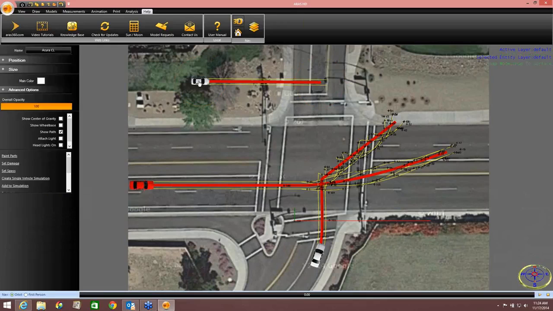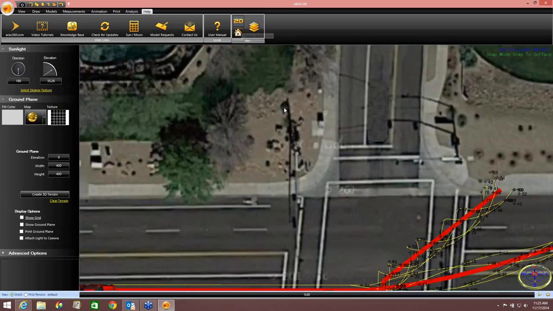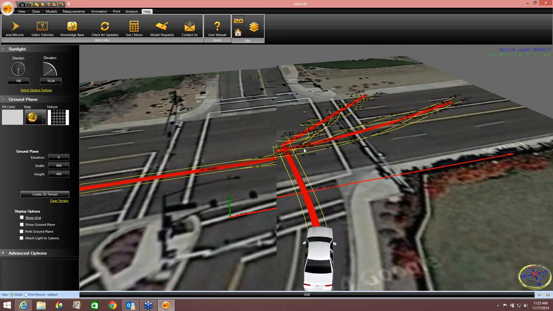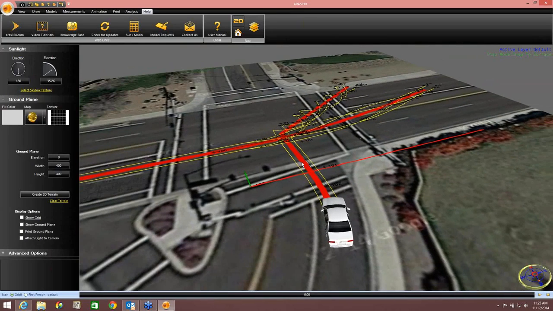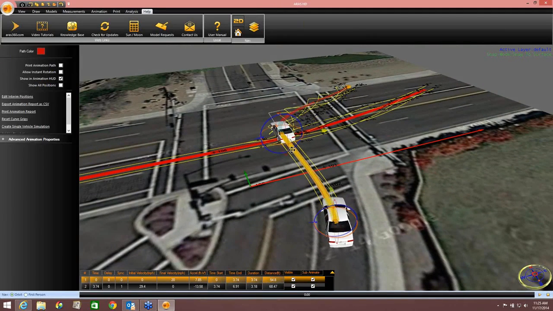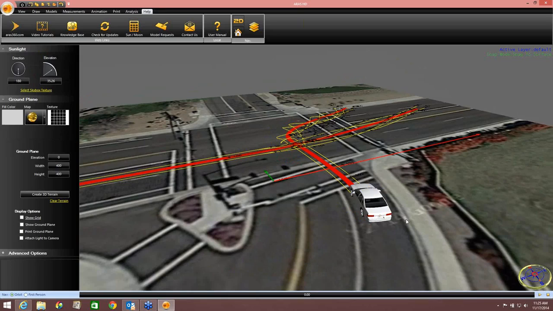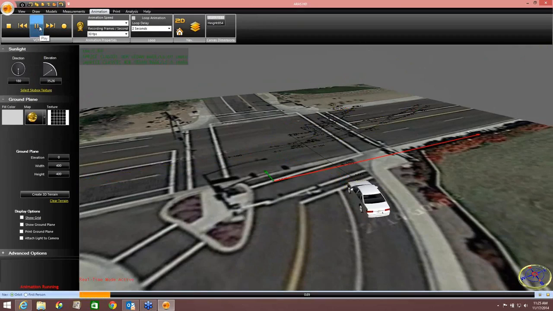Let me get rid of this one here. Let's say I want a video of this crash. Let me make this vehicle come in nicely, and put him back where he needs to be. That's the crash I want to show, so I play it to confirm.